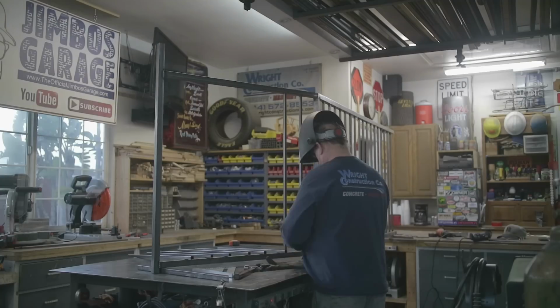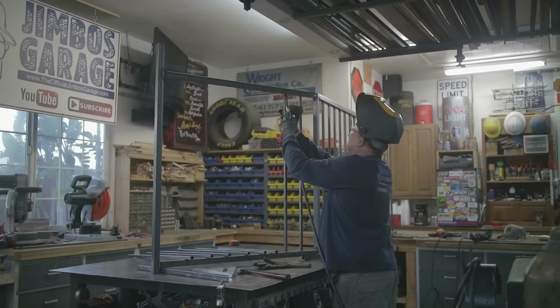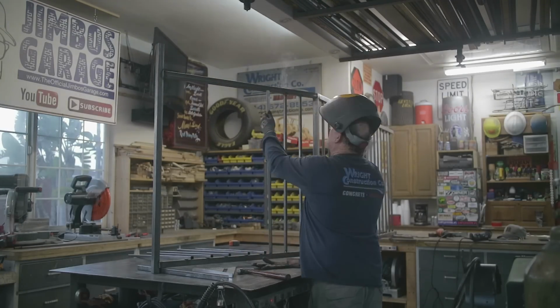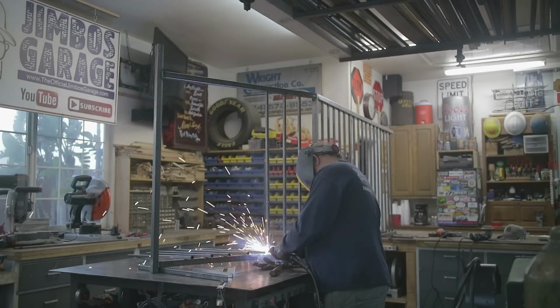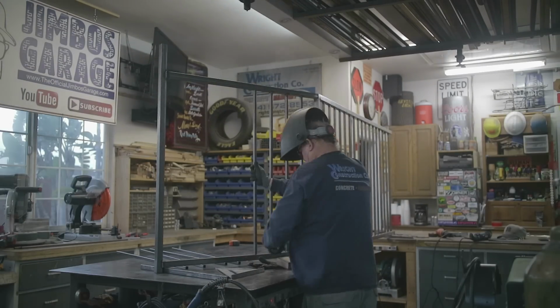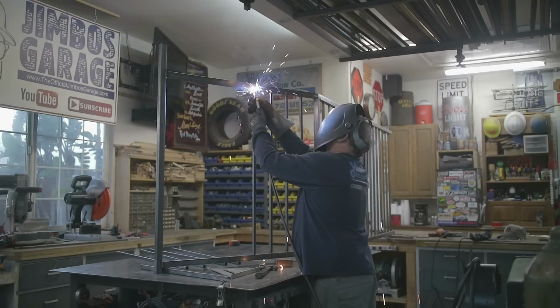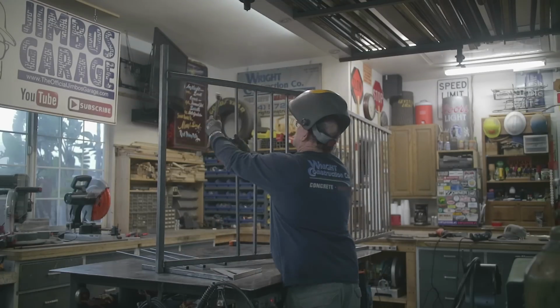And I don't usually fabricate vertically like this. You guys may have seen most of the time I do lay it flat, and I use spacer bars, and that works out really good. But because of the angles on this thing, it wouldn't lay flat, and so I thought, hey, I'll just do it standing up right here. And believe it or not, that worked out really good. It was kind of comfortable, one piece at a time.